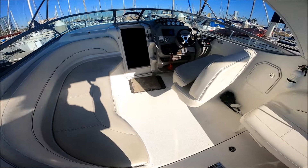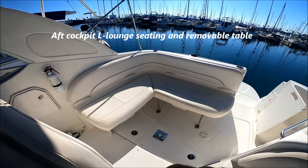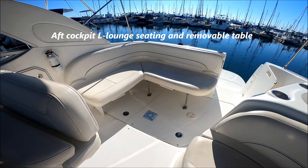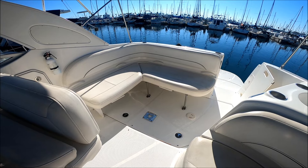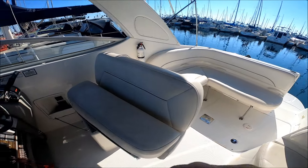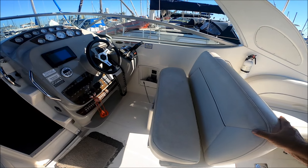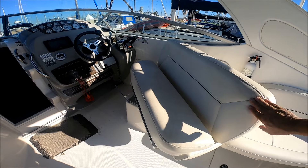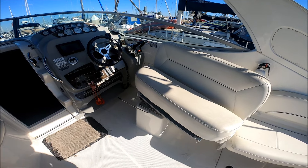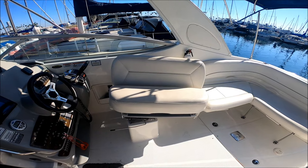As we circle around, we get an overview of the vessel. We've got our L-shaped seating here. It comes with a table and two posts — one higher for when you want to use a cocktail table, and a lower post for when you want to use it as a sun pad. Moving forward, we see we have our helm seat here — this is a great feature, it swivels. So whoever's driving, when they've stopped, they can be part of the entertainment, giving us a lot more room and seating.